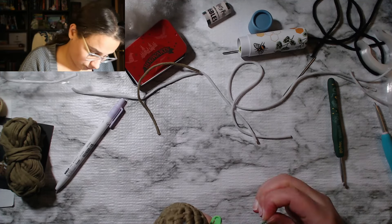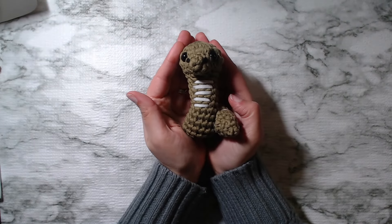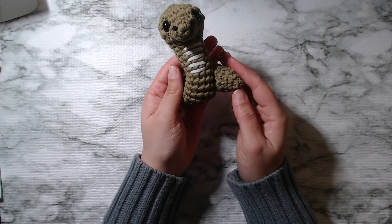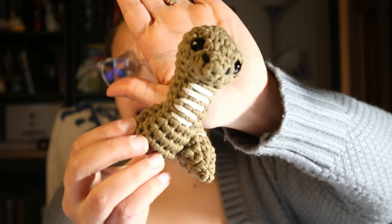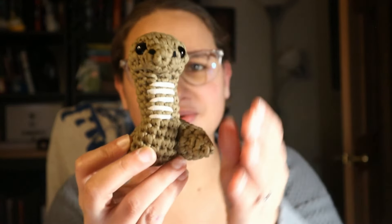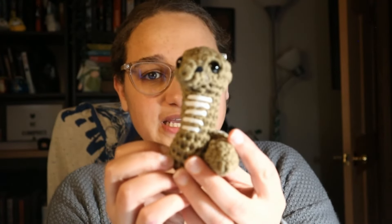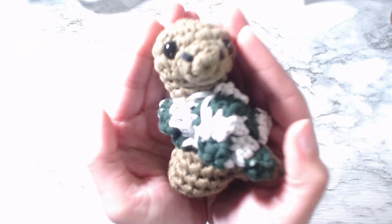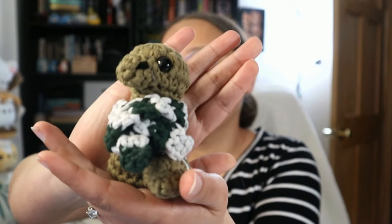Are you ready to see the final snake? I am. Okay, this is just a snake without his scarf. But wait — patience. Hey everybody, here is my finished sneaky snake. His name is Sal, for Salazar Slytherin. Thank you Shannon for the idea. And he's very cute. And it has been a considerable amount of time since I recorded this video, but since I lost the footage of the final snake, I wanted to pop in and just show him to you here. Isn't he cute?